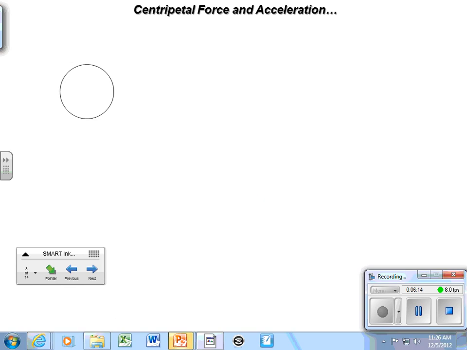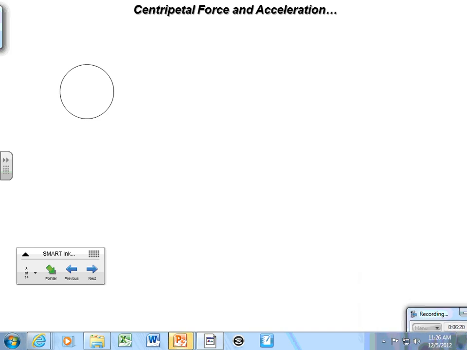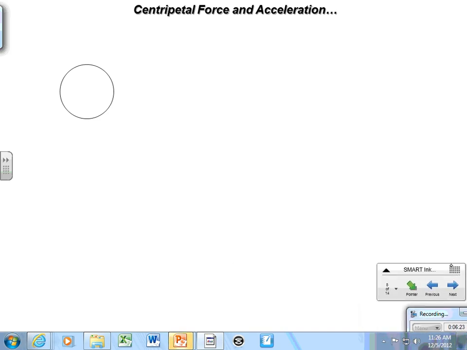Now you don't have this page. You don't even have this page. What we're going to do here is derive two equations. One equation that tells us how to calculate centripetal acceleration, and another one that tells us how to calculate centripetal force. This is kind of a confusing derivation, so I didn't bother giving you the slide. I'll tell you what to write down at the end, okay?